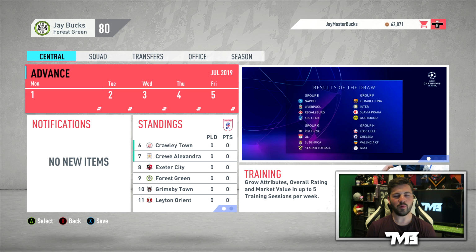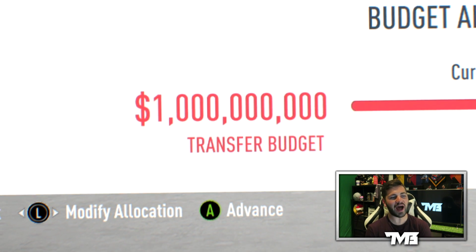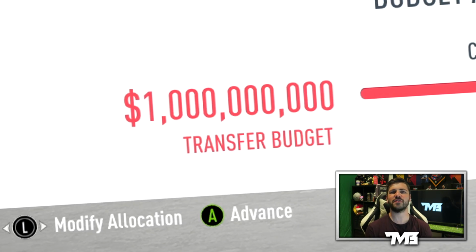But we are back for another $1 billion career mode, and this is the first one of FIFA 20. And we are going to start things off by giving $1 billion to a League 2 team. As you can clearly see, we have gone for Forest Green Rovers. I'm already doing a Salford City career mode at the moment, so rather than do it with them, let's do it with another League 2 team, one that I personally am quite fond of. It's Forest Green Rovers, for obvious reasons. I have gone ahead and given Forest Green Rovers $1 billion worth of a transfer budget.